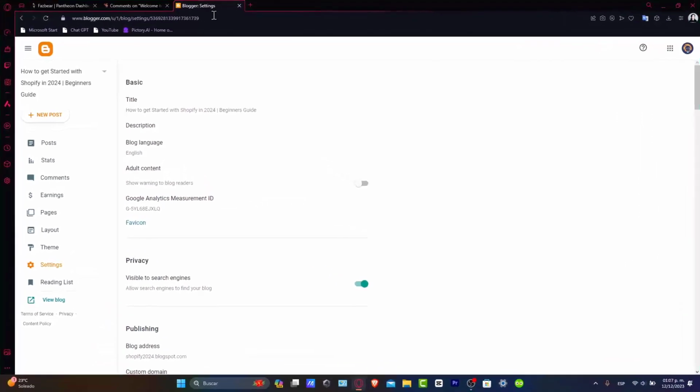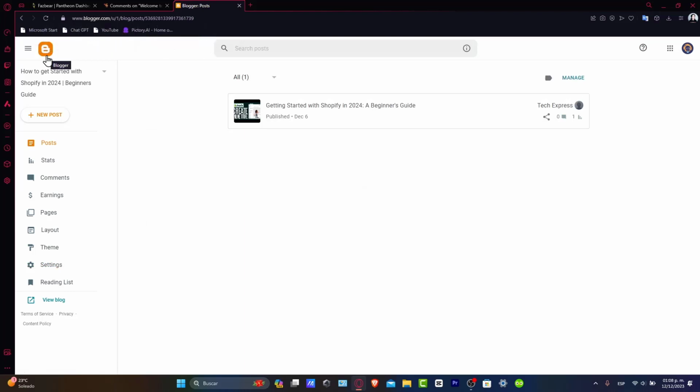So, setting up your Blogger account. First things first, I'm going to leave you a link down below in the description so we can all get started with Blogger.com. Just get into Blogger.com and you're going to be creating your account really, really easily. The dashboard includes an option for creating new elements once you are logged in. You'll be prompted to create a new blog, so choose a name for your blog and select a URL. It should be unique and reflect your blog's theme.